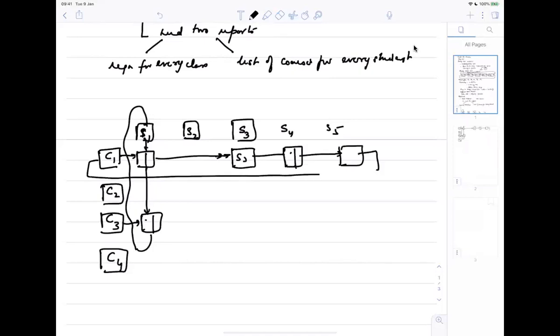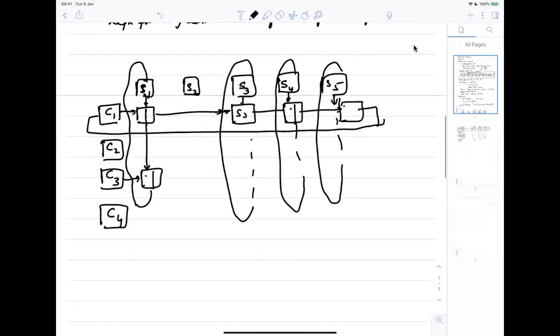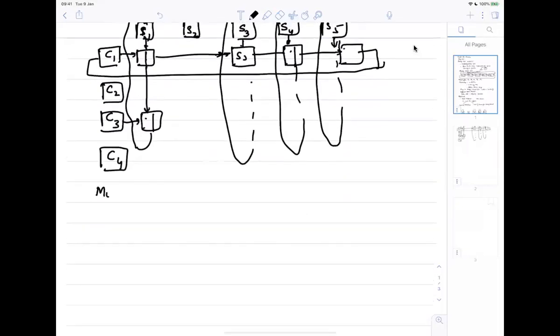Then if I want the list of students who are registered for this course, I can go down this. If I want the list of courses a student is registered for, I can go down this list. So both these things are possible. Again, you have something like this. You can start from any course, go to any course. That's the advantage of a circularly linked list. The third application is of multilists.